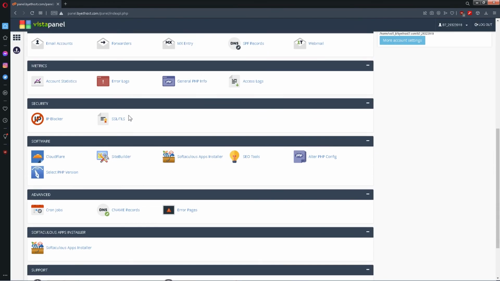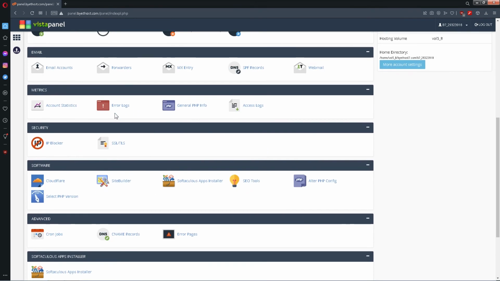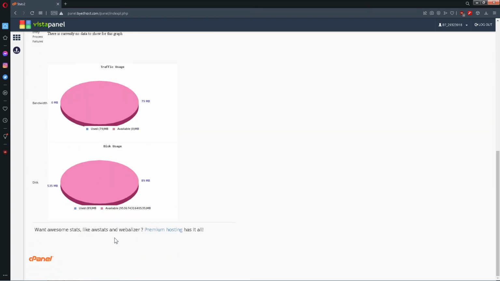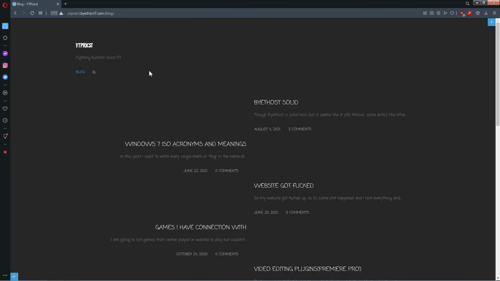At the moment, I am looking through the panel, and I cannot find anything that will tell me how much data I have used each day, for example, in the last 7 days, anything like that. If I click account statistics, it gives me this graph with daily stuff only. No option to get more stats. I guess you have to pay to get those. So I cannot tell you if my website was offline, but so far I have not noticed it being offline. Still, this is what it is.